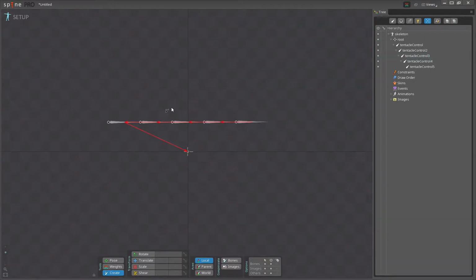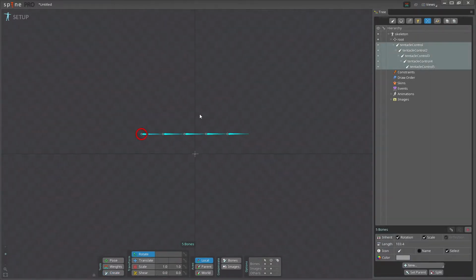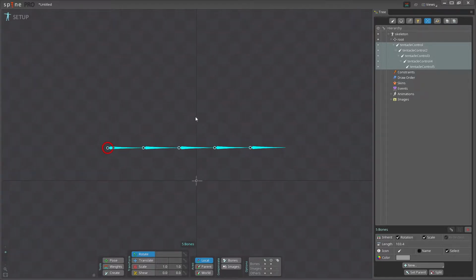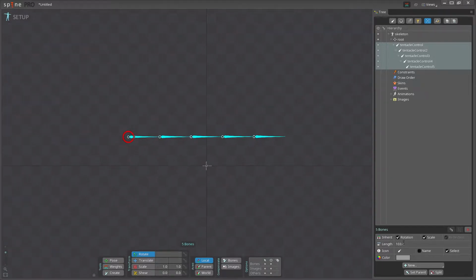So the next thing to do is to make sure that the bones can actually curl in on themselves. For example, if I rotate it, you see it doesn't curl in on itself. So I need to change the length of the bones. To start off with, I'm just going to set the length to 120 on all the bones. Then we're going to select the second one and I'm going to remove 2 pixels from each bone. So 116, 114 and 112. So we have 120, 118, 116, 114, and 112 down here.